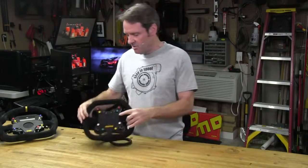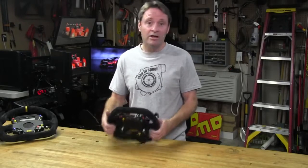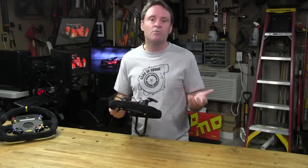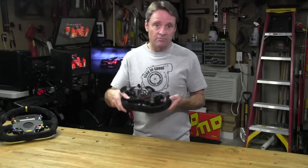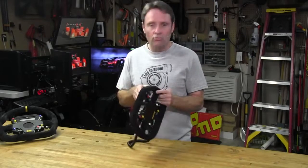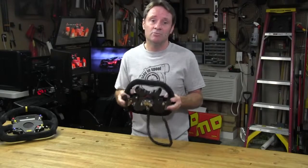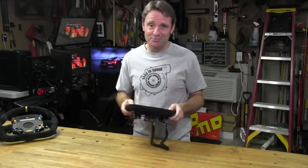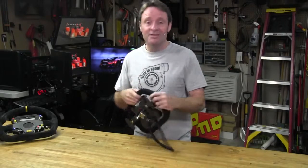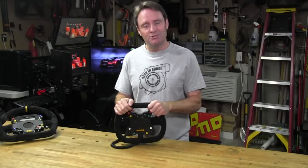We already covered the pros of the button plate at the beginning of the final thoughts. It's really just a superb unit, constructed with care and precision, covering even the smallest details such as the threaded inserts used at the front and back plate mounting points. It's a great-feeling unit when held in your hands, and driving with this button plate will never cause you to have any regret for spending the money on it. Well, that's it for now. I'm Barry Rowland, and thanks again for watching the Sim Racing Garage channel.